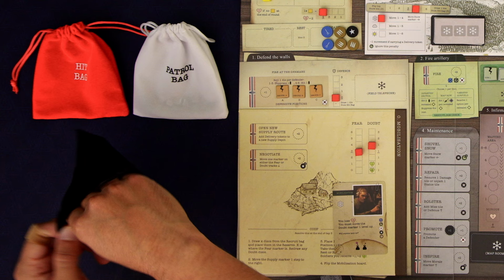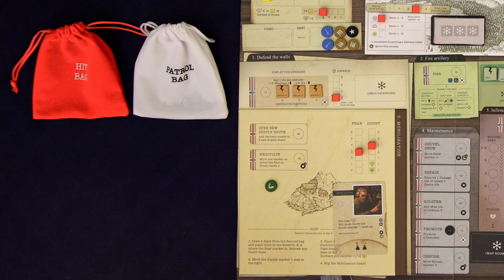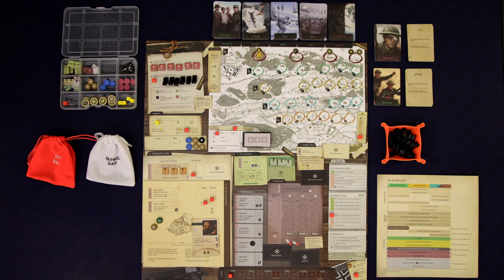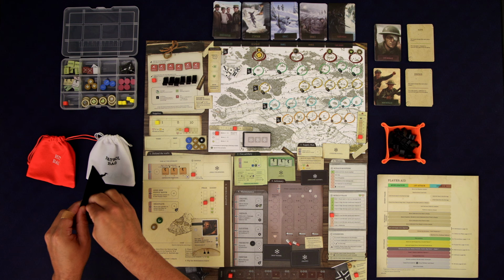Okay, I believe these are known as a hunter. We're then going to go ahead and draw a second one. Okay, we got a soldier. Now, at this point, we could stop drawing out of the bag and just collect these two workers, or we can press our luck and keep drawing. But if we draw one of those doubt markers, we'll have to remove all but one of these workers. So let's go ahead and see if we can't push our luck a little bit.